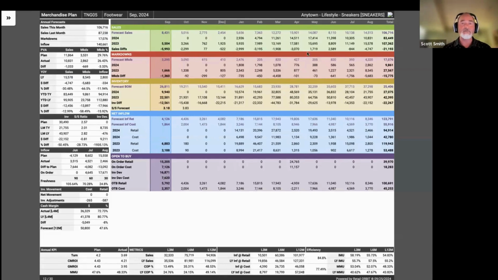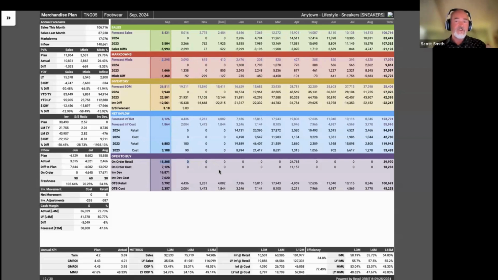There's the colored section in the middle. Quick tip: the purple numbers are forecasts into the future. They are your sales forecast. They are your markdown forecast. It is your beginning of month forecast of where we want your inventory to be. It is your forecasted inflow, what we want you to receive on a monthly basis at retail and cost to make sure that you're optimizing the business. And then ultimately the bottom section, the purple, is where the rubber hits the road. How much money do I have to spend after I have these purchase orders that the system is looking at?